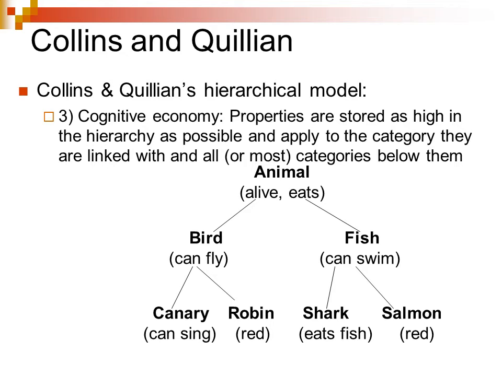For another example, instead of storing the property can fly with each bird you can think of, let's just store the property can fly with the category bird and have that mean that all the categories below that node in the model, so all types of birds like canaries and robins, can fly. If we run into an exception, a type of bird that can't fly like penguins, we'll just store that property, that exception, with that category.